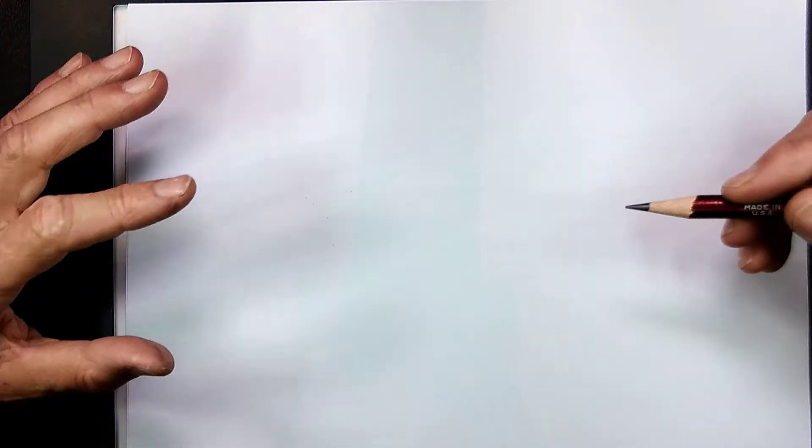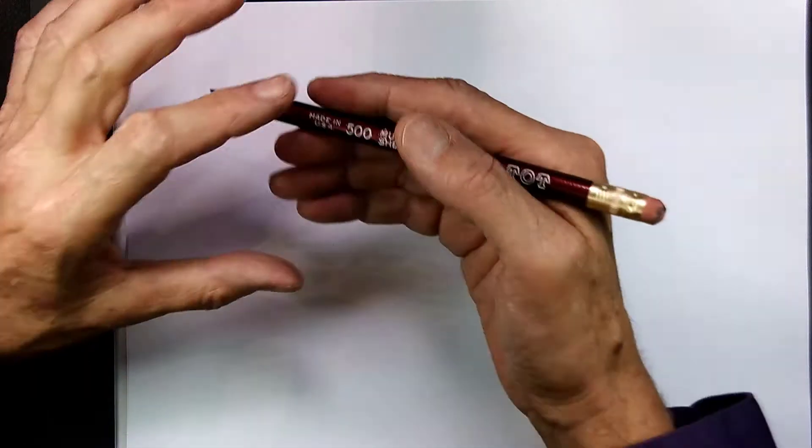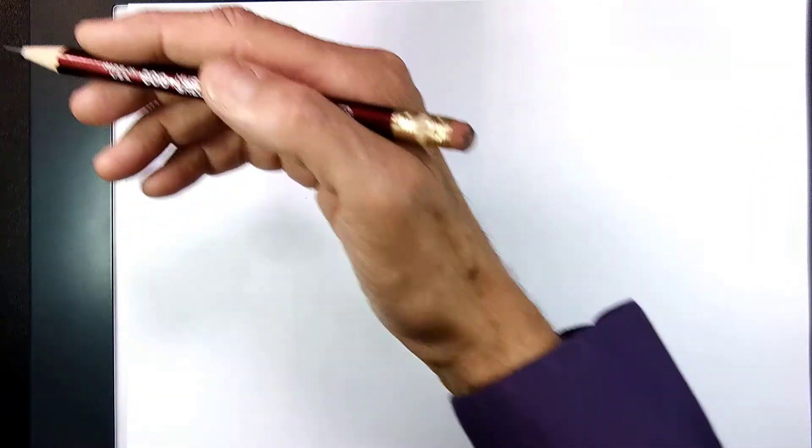The third point is this, is that when you draw, when you sketch, your entire upper extremity should be loose and relaxed. I'm talking about not only the fingers and the wrist, but I'm talking about the shoulder and the elbow. And in my class, I always ask the students to stand up and stretch before we draw. So your upper extremity is relaxed.